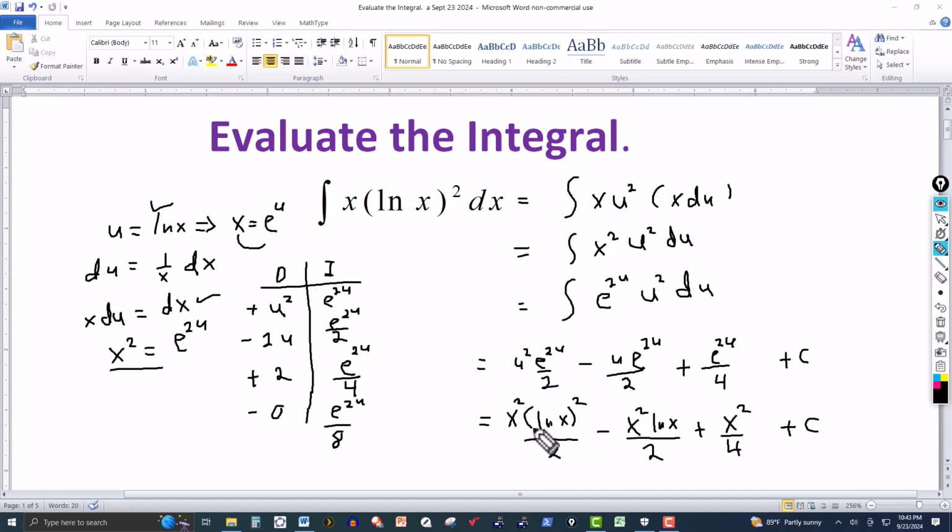Now we could factor here, we have a common factor of x squared over 2. So we could actually factor out an x squared over 2 and then put the rest of this in parentheses. Sometimes you might have to do that. Sometimes you might look at the answer in the back if you're working from your textbook and it doesn't look like it. Okay, simplify. So we could factor out an x squared out of each of these, x squared over 2. I'm just going to leave it like this for now.